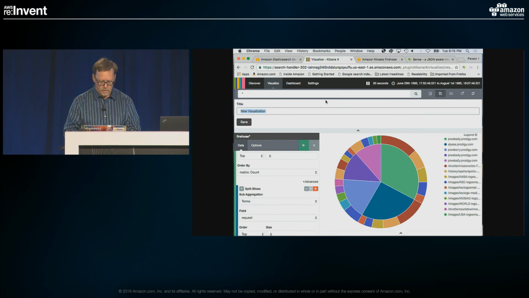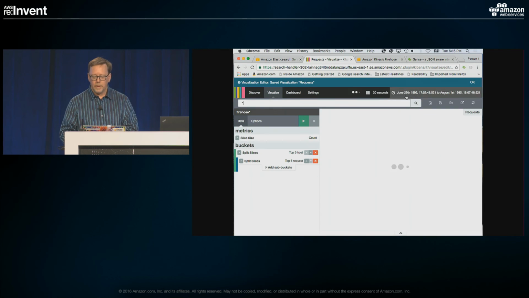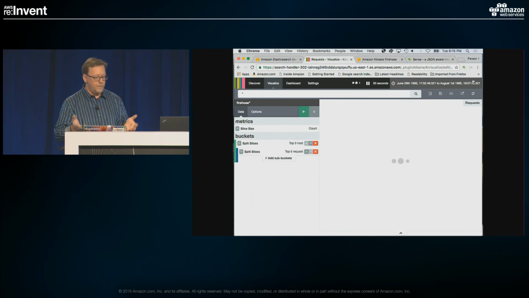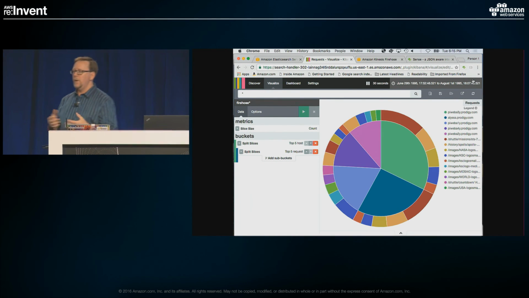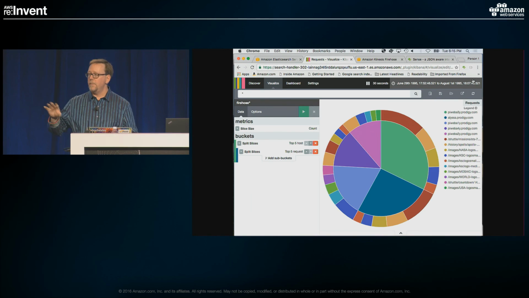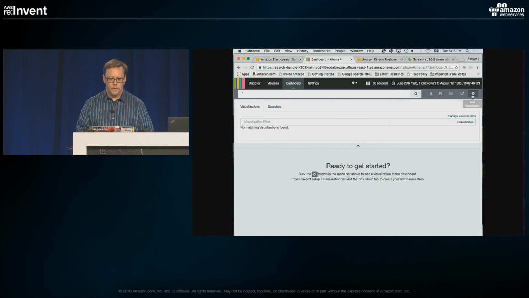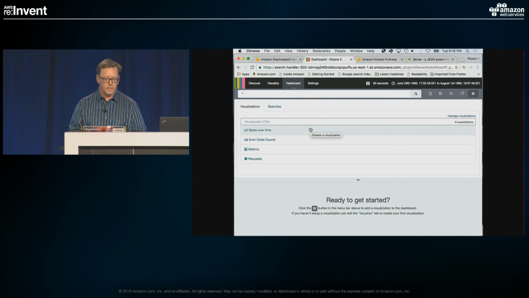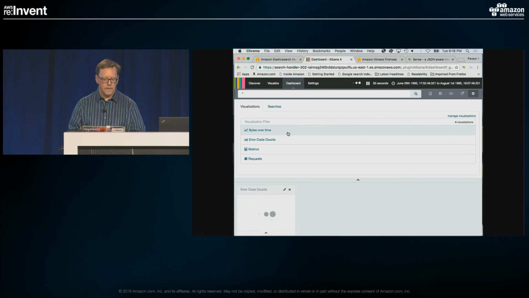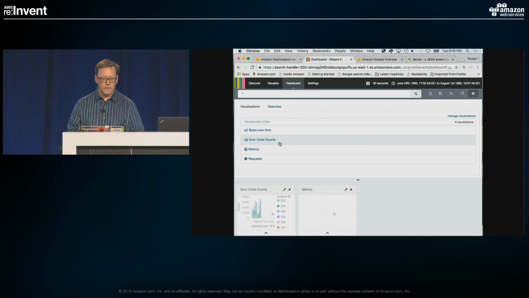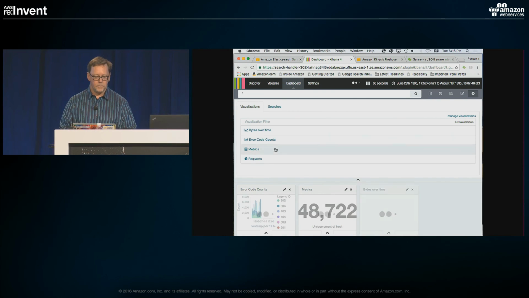Okay, this is requests. Okay, so now we have a couple of visualizations, and we want to build a dashboard so that we can monitor and see what's going on. So we go over to our dashboard in Kibana, and I'm going to add my visualizations. I want to start with my big metrics, error code counts, bytes over time, requests.